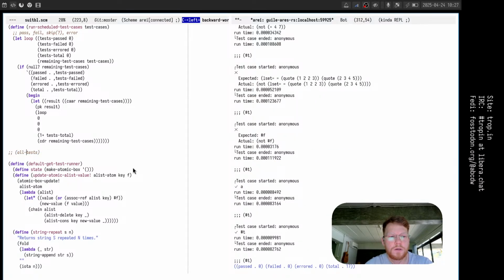Okay, good. And now we parameterize like this, and change test runner output port to what we change it.